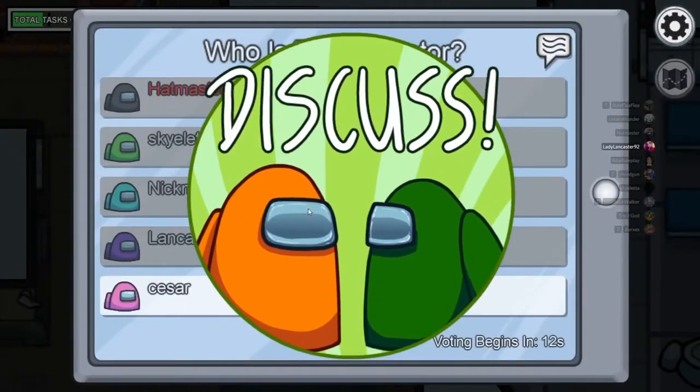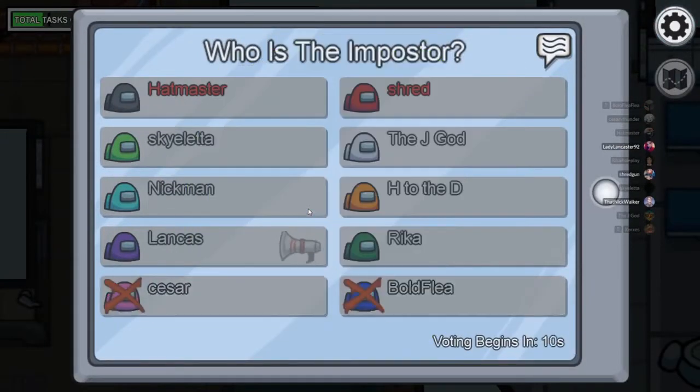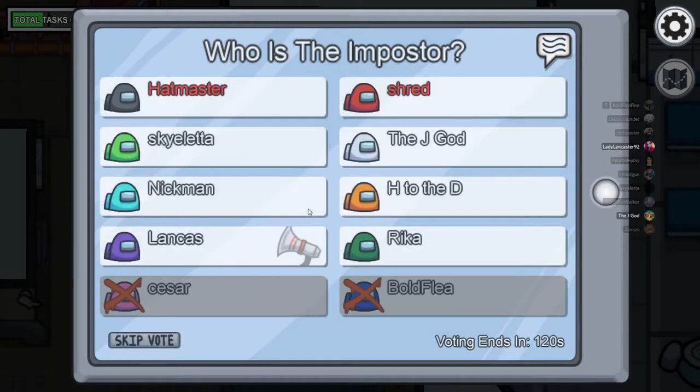Voting is a huge part of the game for imposters and for crew. If you're an imposter, you can try to get an innocent person voted off, which is just a free kill for you. If you're crew, you want to get the imposters voted out. That way you can slowly narrow it down and try to win the game off of that.